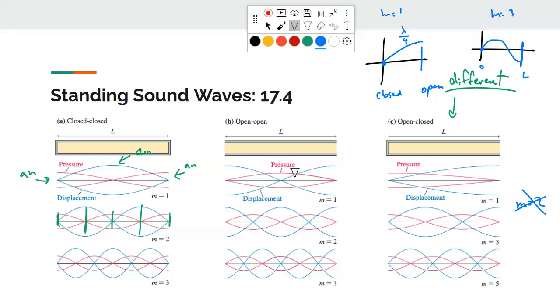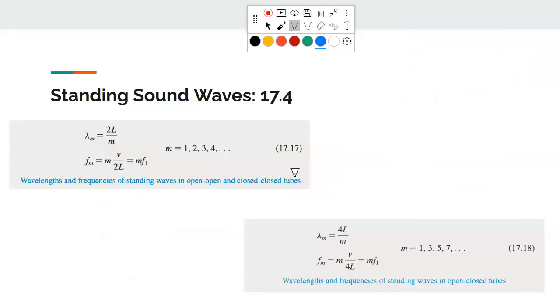Okay, and we can talk about all of these having an analog in terms of strings, right? So if we have a string like a guitar string that's fixed on both ends, that would be our closed system. If we have one that has a ring tied to each end and then that's slipped around a stick, so the whole thing can move up and down, and we start wiggling, that would be like the open. And if we have one side of a string stuck in place and the other side with a little ring that can move up and down, that would be like the mixed boundary condition.